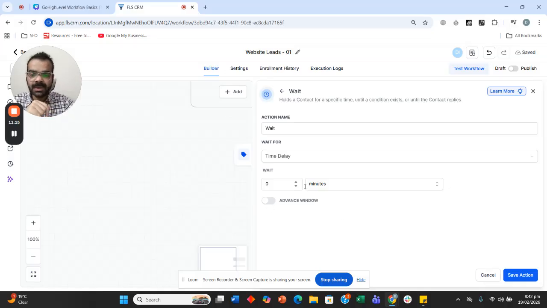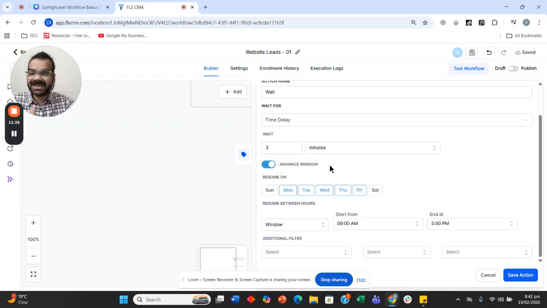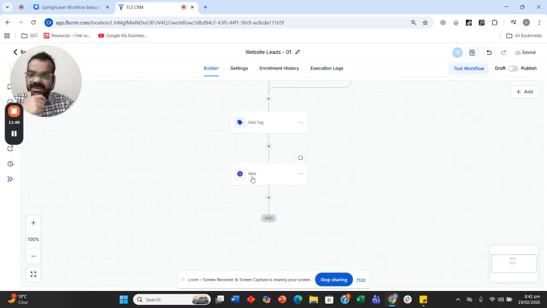For example, we will wait for 3 minutes, and you can also toggle on the advanced windows for business timings. Like you don't want to send messages or emails to the leads if that is a Sunday or Saturday, or if that is out of your office timings or business timings. Click save, right? So the wait is 3 minutes.